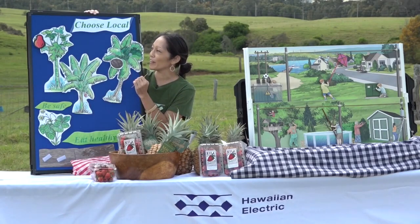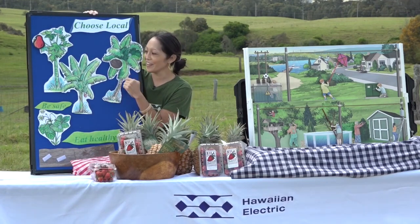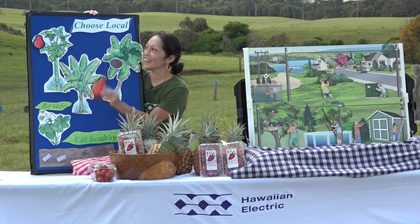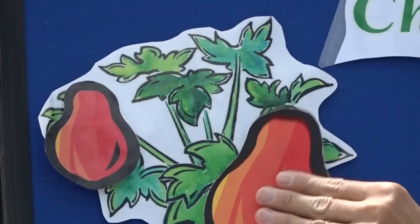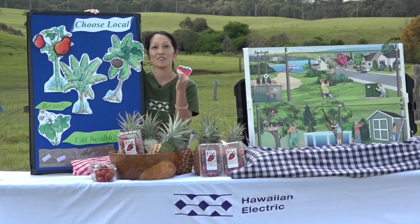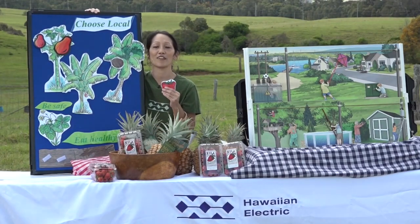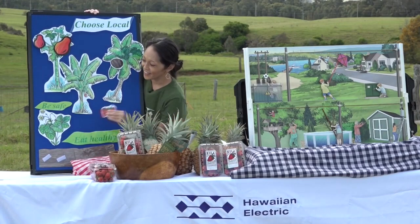Would it be the one with a brown coconut growing on it? I don't think so. How about the one with this little banana thing coming out? Would that be the one? No, I think it's the one that looks just like this with the crown leaves. Another one we have here that grows right here is strawberries. And so strawberries, when you look and you observe, you can often see a strawberry plant has yellow flowers on it. So can you find the plant that has the yellow flower on it? And that would be right here.